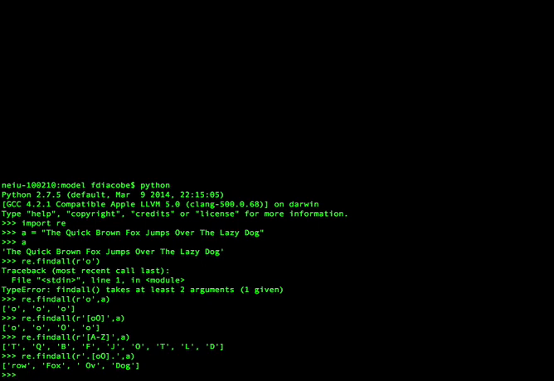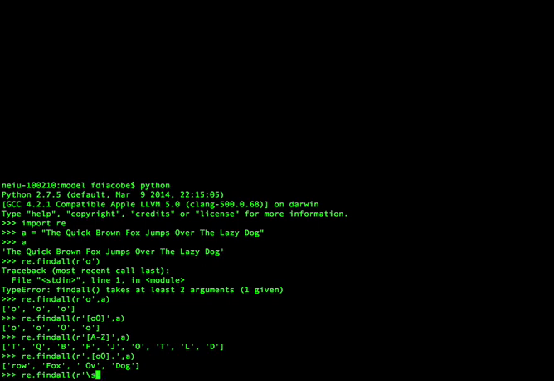Okay, so let's look at, for example, what are the words starting with the letter o? So you'll see re.findall, regular expression. Now, for the start of a word, we can use, it's preceded by a space.